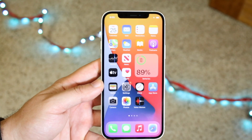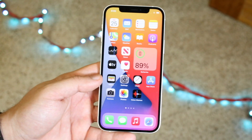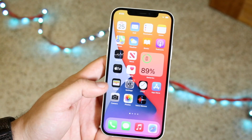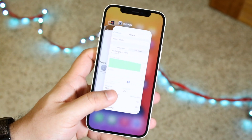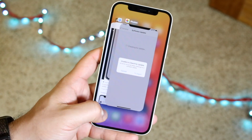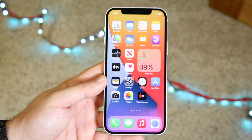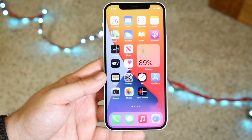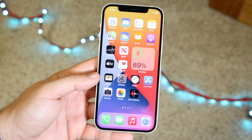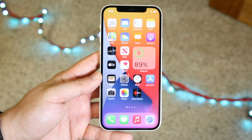But beyond that, another thing that I saw was the stability. It seems like apps are not crashing on me. They weren't really crashing on me before, but there were cases where sometimes animations weren't that smooth. There'd be a little bit of glitchiness. I did have to restart my phone a couple of times before, but in this case, that doesn't really seem to be the case. iOS 14.3 has been a pretty good contender from a stability standpoint as well. So in terms of everything, that pretty much covers it for the most part. I can definitely tell you the stability of these phones has really improved vastly with iOS 14.3.